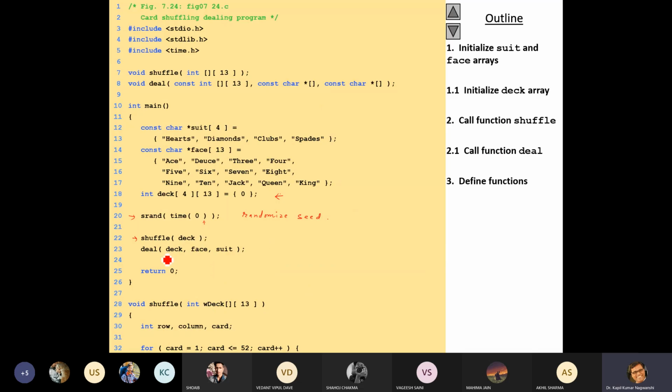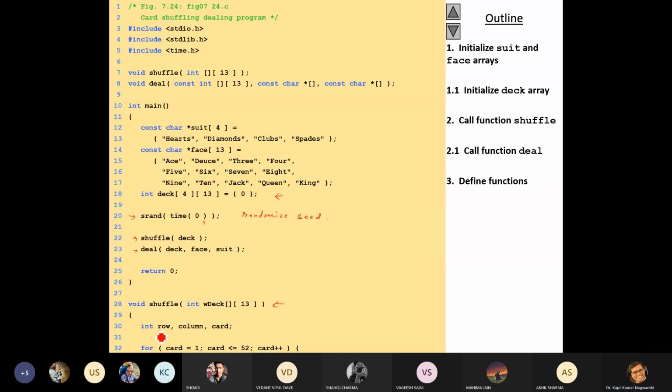So now we will shuffle the cards, and deal means, I don't know what is the meaning of deal. What is the meaning of deal? Anyone? I think first card which we are picking. Okay. I don't know whether it is correct or not. But now come to the shuffle function. So shuffle function will take the deck. So this is our deck. It is given to us.